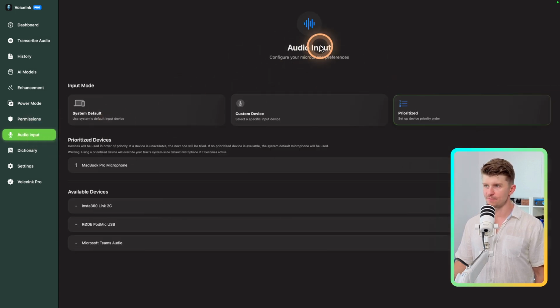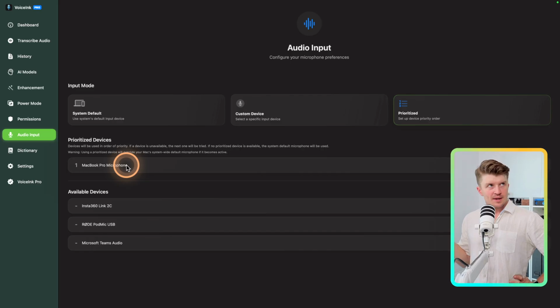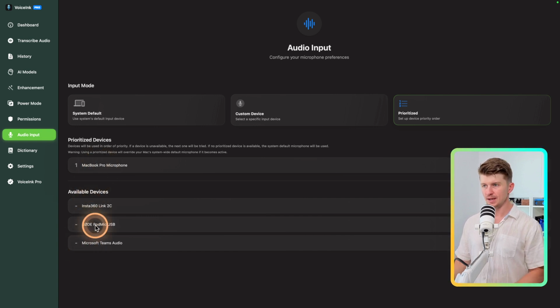Then you can select the voice input and you can even prioritize it. Okay, so I'm just using my MacBook Pro microphone. And it's just working perfectly fine. So you don't even need any fancy microphone or audio equipment for this to work. You can just use your regular MacBook Pro microphone, but just in the settings, the sound settings, make sure to increase the input level to the max so it can pick up the audio. But you can also use other microphones if you prefer.